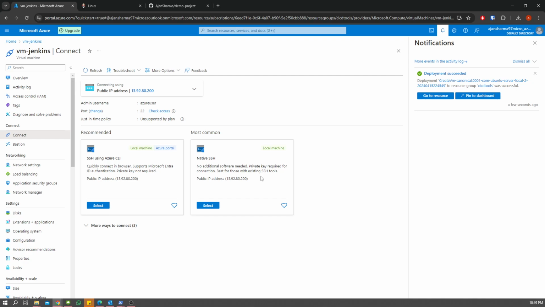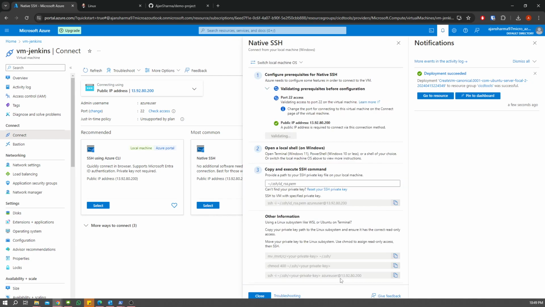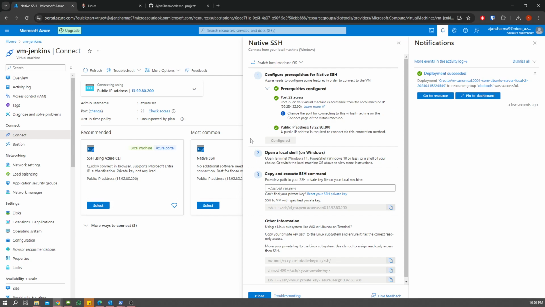So here I will be using the default PowerShell tool for getting into the virtual machine that we have just created. So click select, and it will give a bunch of information that will be required to connect to the virtual machine. The main thing that we are interested in is the third step, which is copy and execute SSH command. Basically this is the command that we need to use for connecting to the virtual machine.